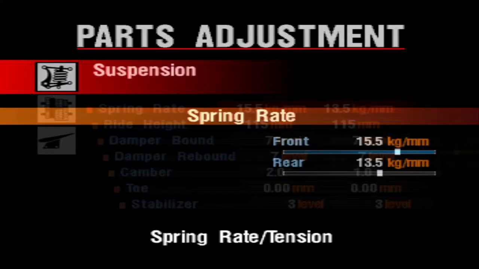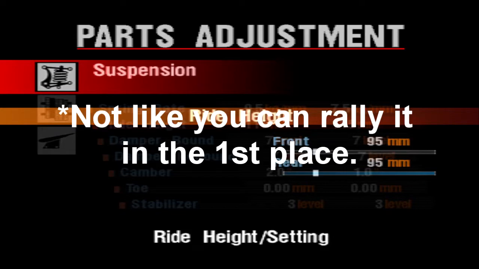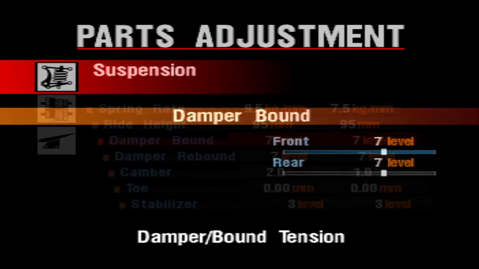First and foremost, we need to lower the spring rate of the suspension to 9.5 in the front and 7.5 in the rear. For ride height, we will drop it down to 95 on both ends, since the curbs and elevation changes can be quite rough on some circuits, which might upset the car, so we won't go down to the lowest setting, and we definitely won't have this as a rally car, so we are not keeping the stock ride height setting.